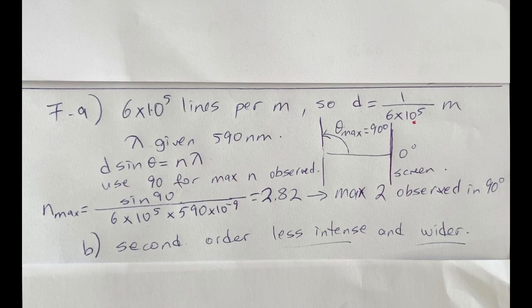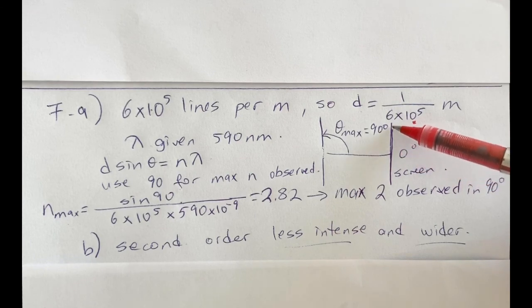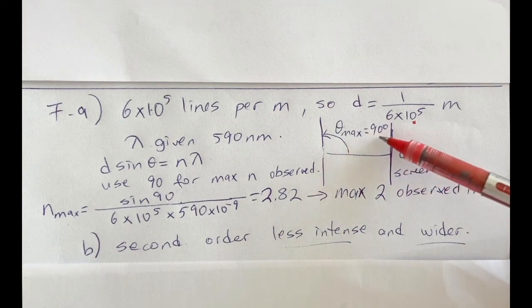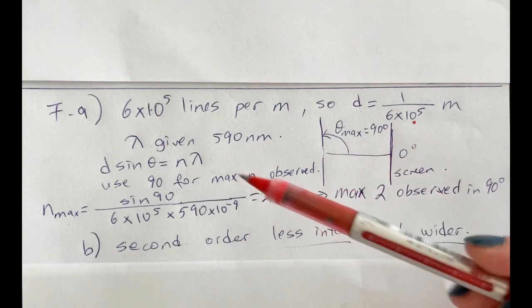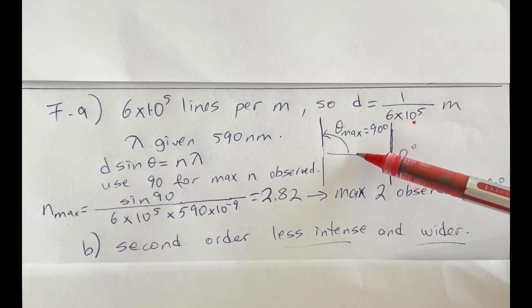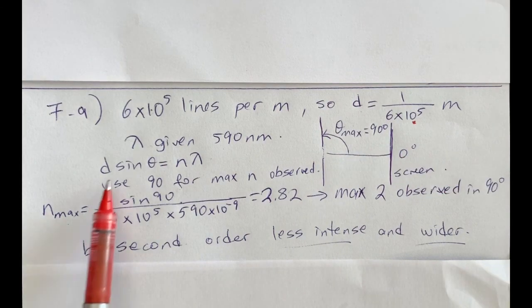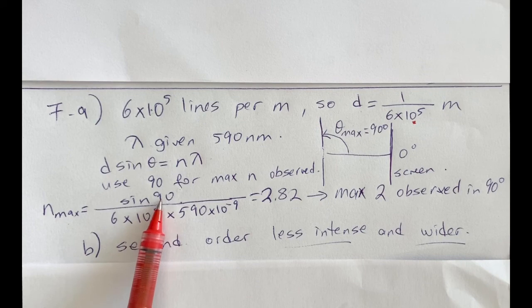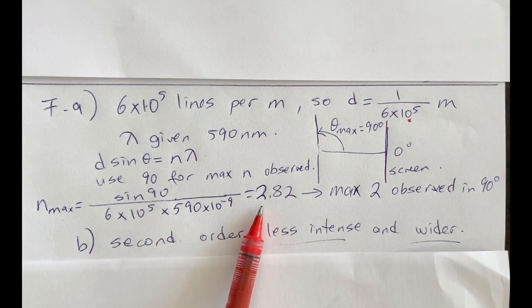To find how many maxima we can observe on each side, we have to look at how many degrees we have available. So I'm going to use a maximum angle of 90 degrees in my formula and find n that would fit within my view in that 90 degrees. Now substitution into the formula gives the maximum n that can be observed in 90 degrees. It calculates to 2.82. I don't have the space to see the third max.